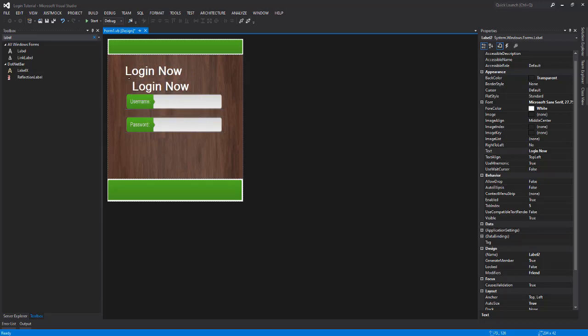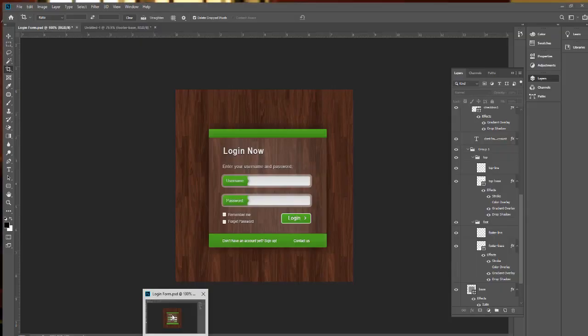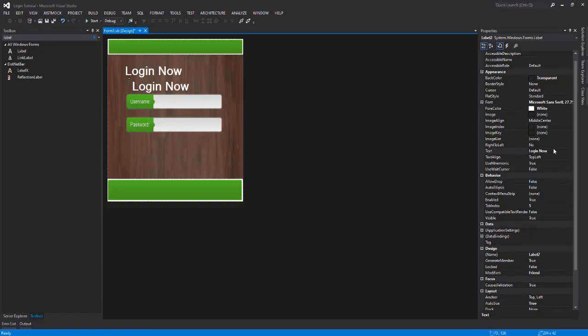I'll just copy and paste this one more time, put it here, and then I'll check the name, whatever is there. Enter your username or your username and password, right? Enter your username and password. So I'll just say that: enter your username and password, right? Then I believe I'm done.